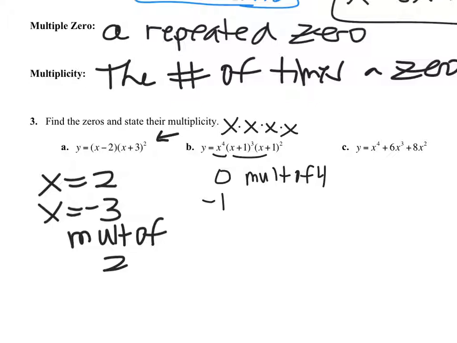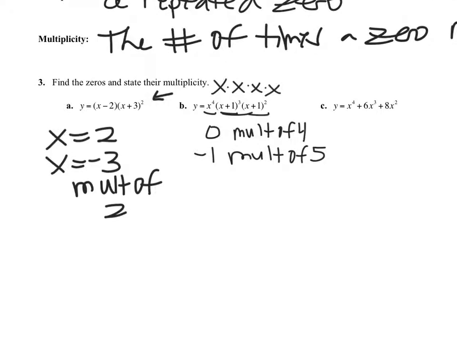Yeah. How many times does negative 1 happen? 5. I almost tricked myself. See, it's 3 here, but then it's 2 there. Oh, it's the same one. So that one has a multiplicity of 5. Okay? I'm going to add one right here. If I have something like this, x minus 10 to the 7th power, okay? What would be the 0 of that polynomial? 10. How many times does it happen? 7 times. It has a multiplicity of 7.